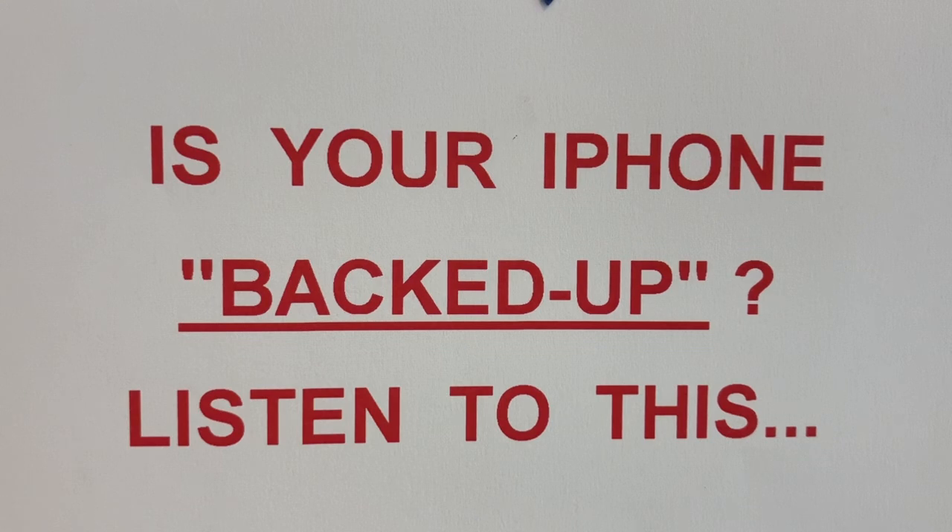Number three, why it may not happen: when you go into your iCloud account, you might find out that you don't have enough storage space. Maybe you've got too much backup already, or too much space being used for your photos or documents. If that's the case, either you need to delete some of your photos or documents to make room, or you can buy additional storage space directly from Apple. Also, while you're in the backup link, there's information about how you can immediately back up your iPhone anytime you want, and you can also use your cellular network instead of Wi-Fi if you prefer.